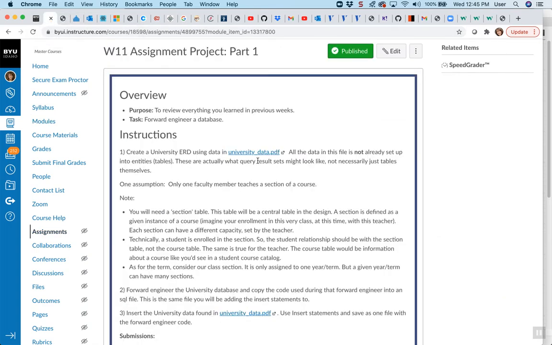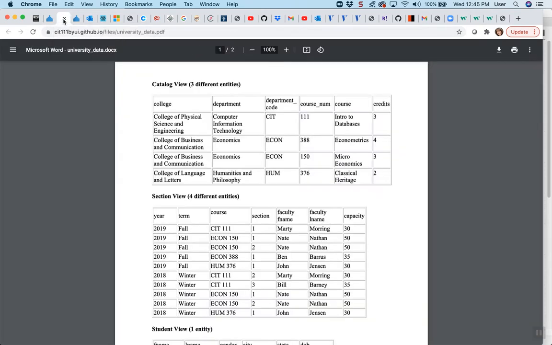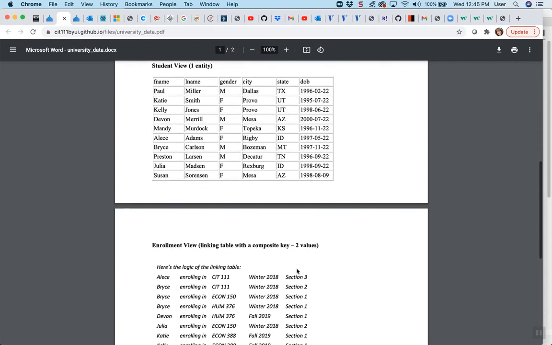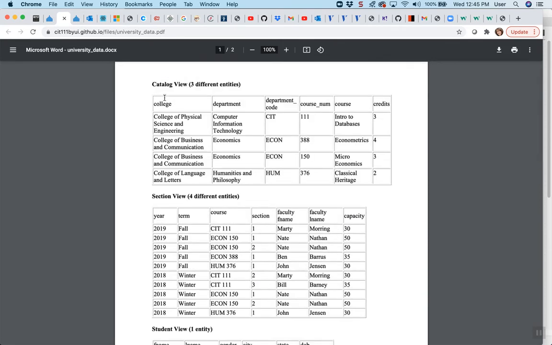You're going to have this PDF that you can go off of that has all the data that you're going to need. Now, these tables are just word tables. They are not tables in your database. Notice I put on here that this is more like a result set where we've joined 3 different entities together to get this result. You can run some queries later to recreate this to make sure you got your data inserted right. Be aware that just because it looks like a table here, it doesn't mean it's one whole table in your database. There are actually 3 different tables represented here.